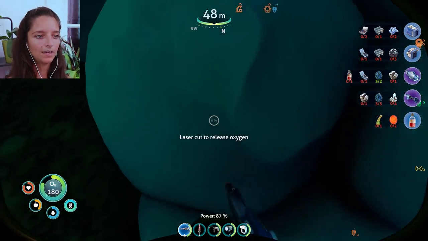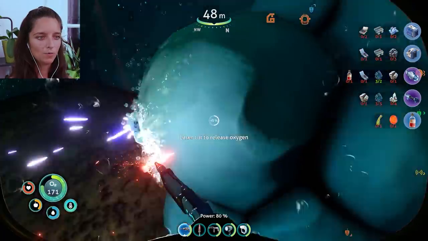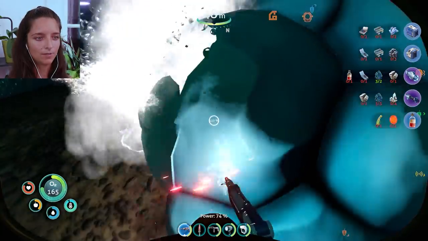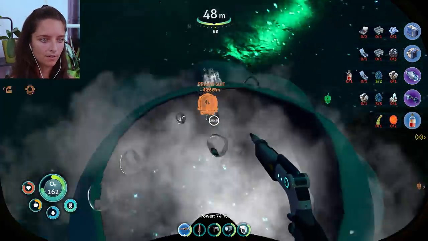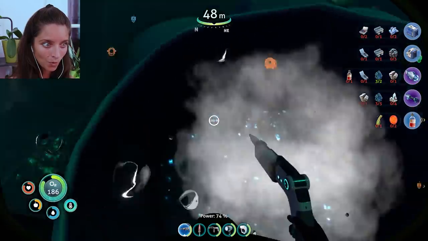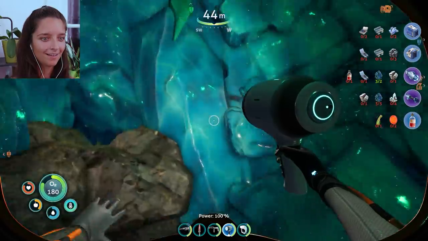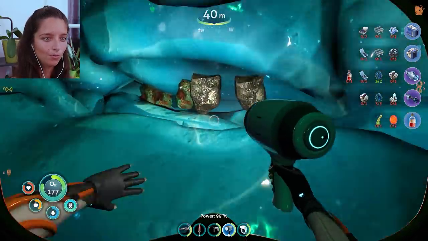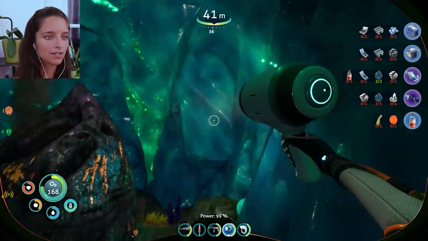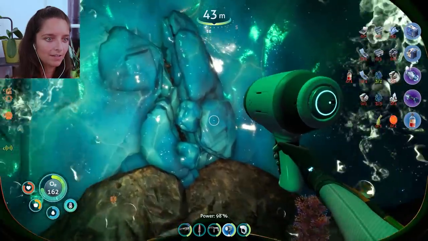Oh, this is so pretty. Let's open more, so then I can just explore here. But is it a one-time oxygen releaser? Or does it release forever? Cause that released three bubbles and then it was like, okay, I'm done releasing oxygen. Can I go inside? Cool. Wow. Oh no. I'm completely lost. Of course I am. This is so cool.